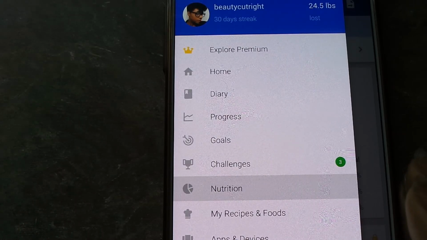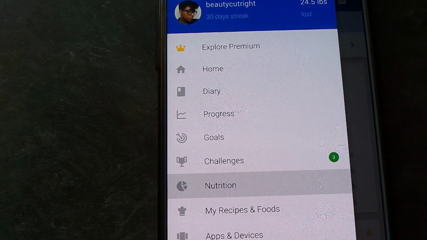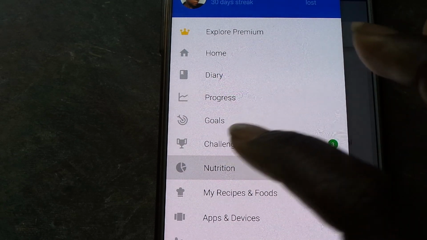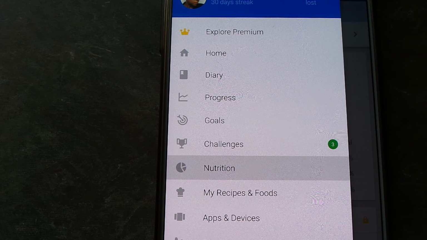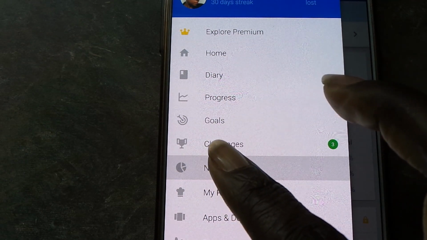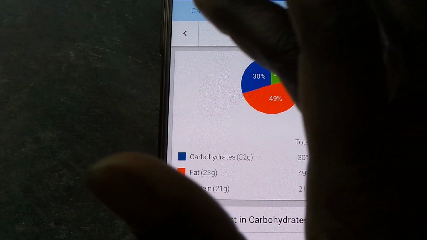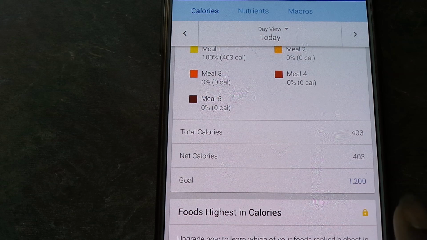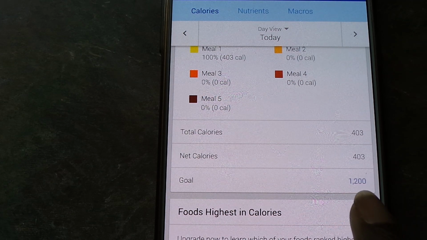All right, guys, so before I actually close this video out, I wanted to show you one last thing that might happen to most of you if you are using MyFitnessPal for the first time or just uploading it after seeing this video. It already gives you default settings for if you're trying to lose weight. I'm going to go into nutrition and I'm going to go to calories. And what you'll notice at the bottom, the goal, it already sets you at 1,200 calories. This is the lowest you can so-called safely go in order to lose weight.